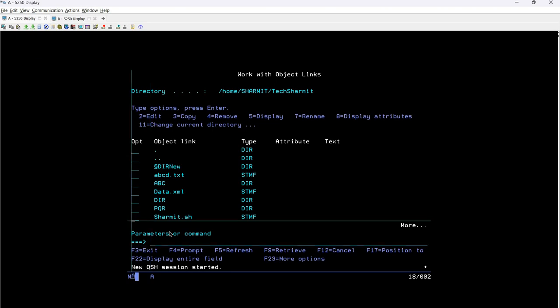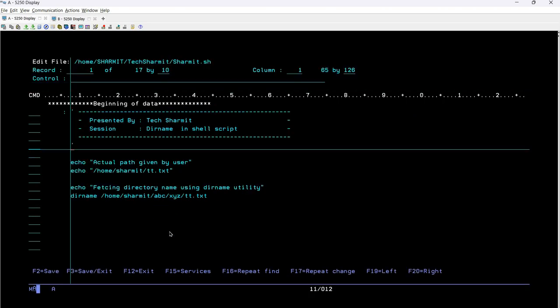Now I'll quickly show you the difference between basename and dirname.